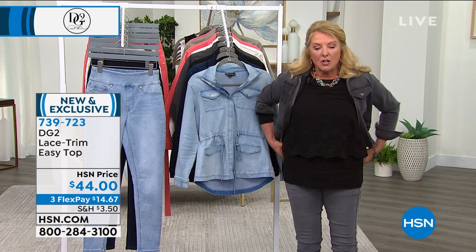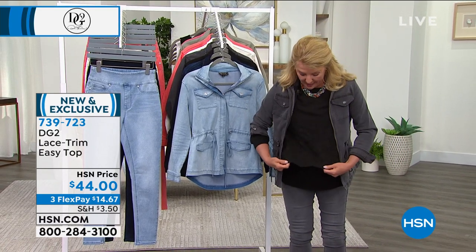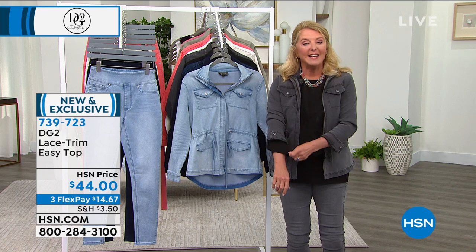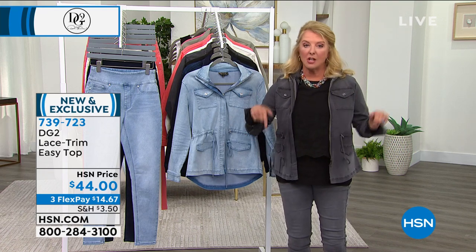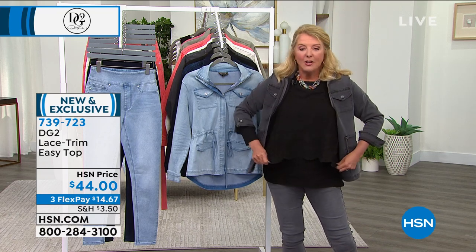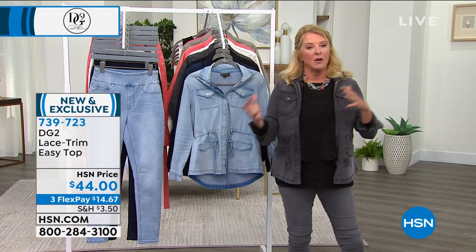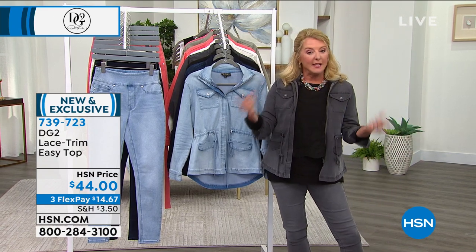It's double layers — all stretchy in the back, that's a knit, and then two layers on the front. This has a beautiful embroidered lace design on the top layer. It also has full sleeves, also done in a knit. Why have we sold almost 2 million Easy Tank slash tops? It's because it's sheer confidence. You never worry about your belly area. You feel very confident and comfortable in these and they wear everywhere. I've worn them to formal events and very casually.